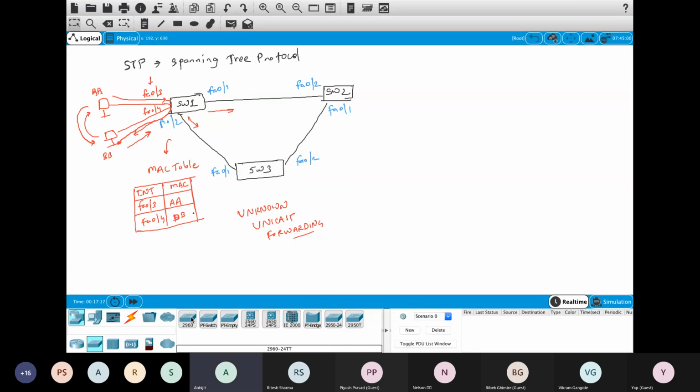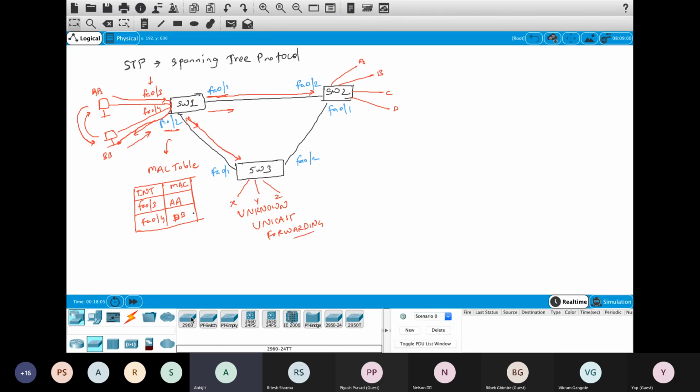Perfect. Now, this is one aspect of what's going to happen inside the switch. But what about the packets that were actually forwarded onto the other interfaces, FA0/1 and FA0/2 of the switch? In that scenario, the traffic was sent out on FA0/2, and it was also sent out to this other switch. And how did these switches respond? It's possible that the switches are also connected to some end users like this. They have users A, B, C, and D, and switch 3 also has some users like X, Y, and Z. You can consider that, right?